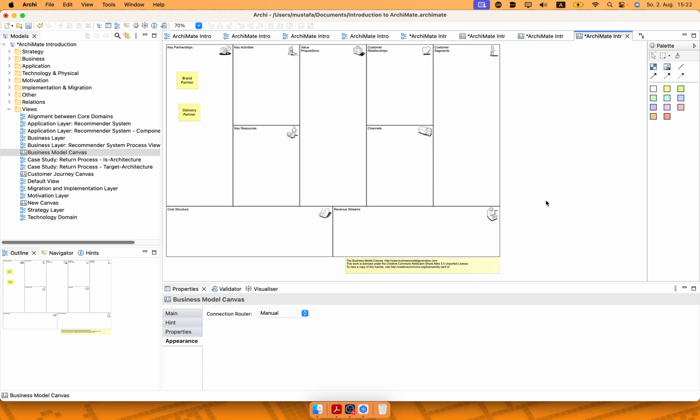Perhaps I also need a customer support partner. The list goes on. But you can see here you have a one-pager of your entire business, which you can also pitch to investors and partners and whatever the need is. And then the key activities. What are the key activities that you need to perform as a business, as a startup, or as an enterprise, so that you can deliver value to your customers?